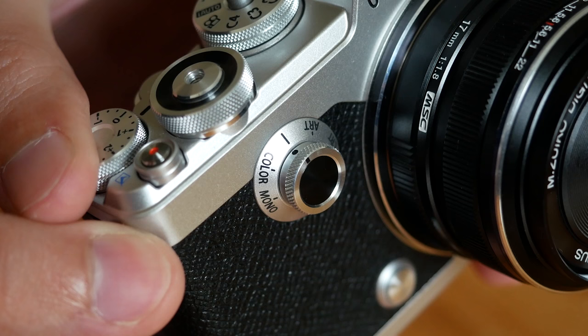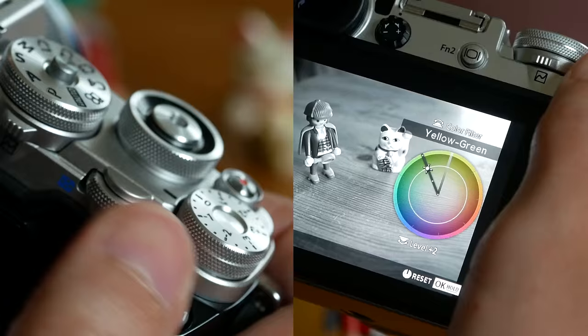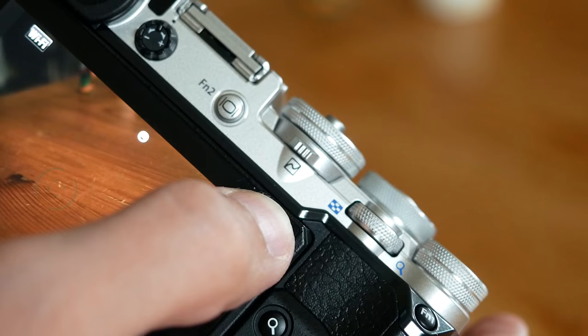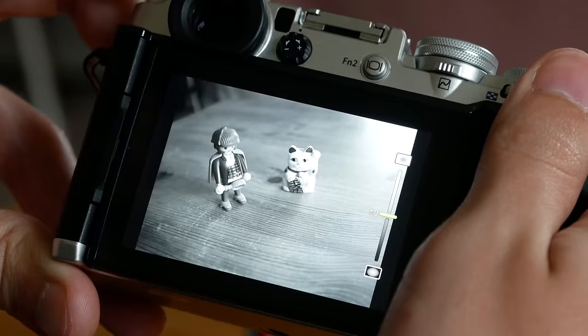As for the two new color and monochrome profiles, I didn't know how easy it would be to use them. You rotate the front and rear dials to change the vibrance of 12 individual colors or change the color filter for black and white. The rear lever allows you to change additional settings. It takes some time to make these adjustments and I couldn't help but wonder how well this would work in the real world, especially on the streets or when traveling. After giving these new profiles a fair test, I admit I changed my mind about them.